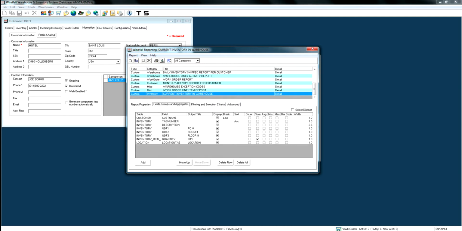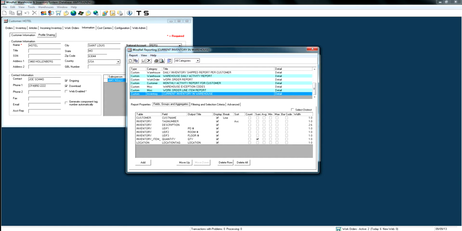So this is just a typical inventory in report, just showing me what I currently have in. Just remember, as a little helpful reminder, if you have location on a report, that's just going to show you what you have in the warehouse because location's on it. If you think of, okay, if it has a location, it has to be in the warehouse. It wouldn't have a location if it was out. So that's a helpful reminder, I think, too.